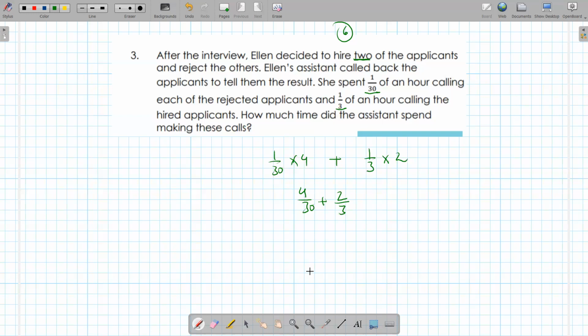You find the common denominator, which is 30. Right. So don't touch the 4/30, but this one, we're going to multiply by a 10 and a 10, right? Try to get a 30. So we get 4/30 plus 20/30. And when you add them, you get 24/30. Can you reduce this? You can reduce it by a 3. Right. So what goes in the numerator? What goes in the denominator?